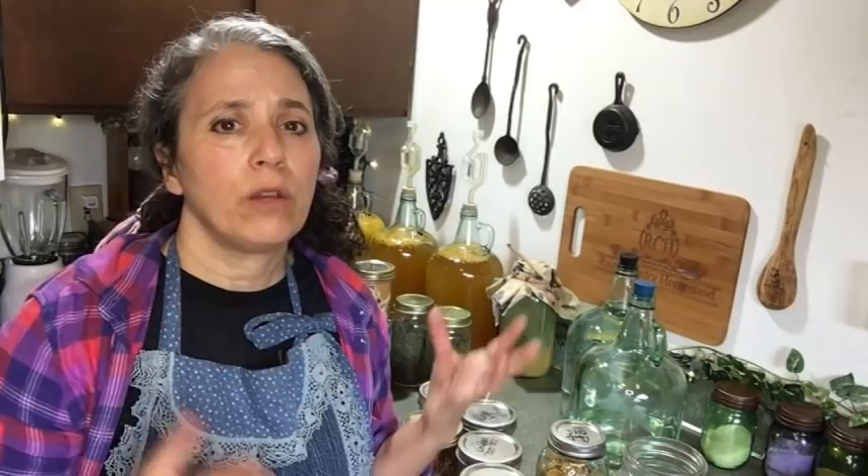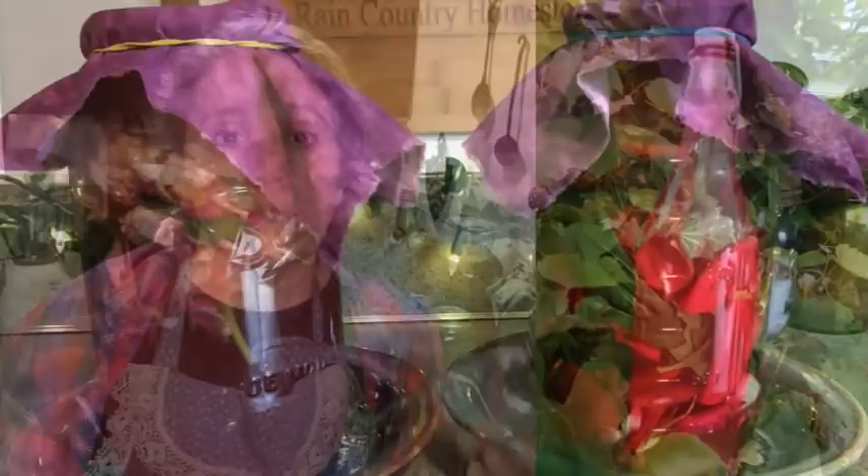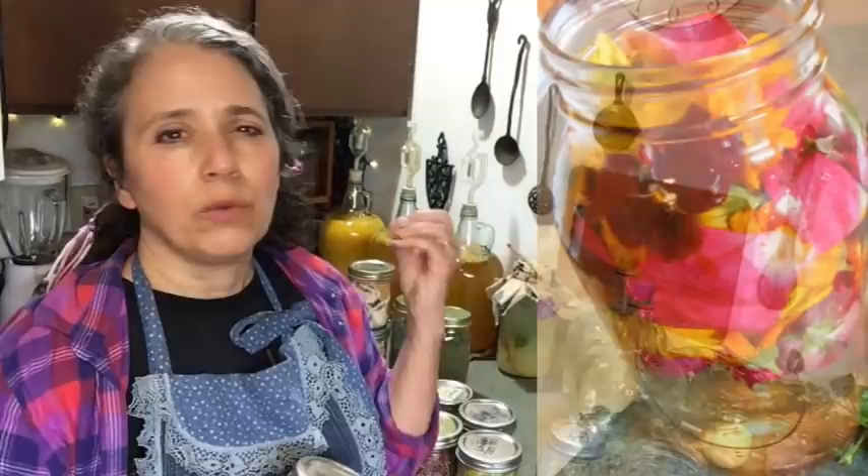One of the reasons I get asked this question a lot is because I like to make floral vinegars, usually in the summertime when my flowers are fresh. One I make the most is rose vinegar. A lot of people buy the dehydrated product instead — right here I have dried rose petals. You can absolutely use these to make vinegar, same with lavender, or lavender and rose, or lavender, rose, and calendula.